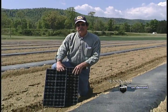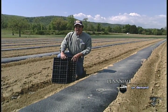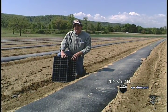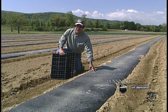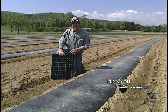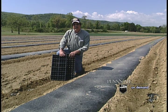A question we get a lot from agricultural producers and homeowners is: what do I do with my agricultural plastic waste or my containers? Homeowners use a lot of these containers to grow transplants and buy them from local garden centers. Agricultural producers throughout the state use plastic mulch and drip irrigation for crop production. At the end of the season they ask what to do with it — they don't want to throw it away or landfill it.